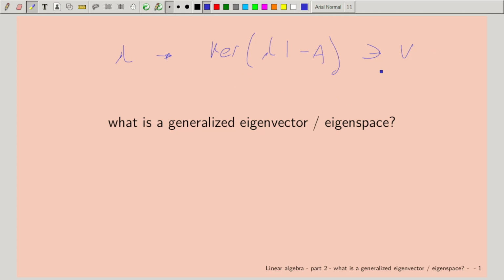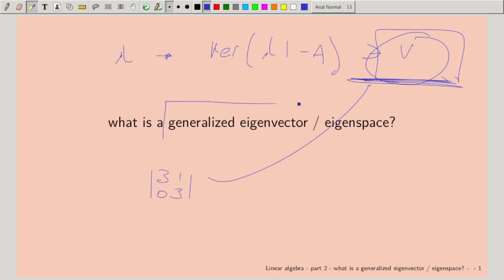Perfect. We also saw that sometimes it happens, for example, for a matrix like 3, 1, 3, 0, this one, we can always find some eigenvectors, but we are not able to find a sufficient number of independent eigenvectors to form a basis. We will see that while eigenvectors will not in general form a basis, whenever we complement eigenvectors with generalized eigenvectors in eigenspaces, we are going to be able to form a basis. So we are going to be adding some possibility. Why? Because we saw that eigenvectors by themselves in general do not guarantee us to represent the whole space.